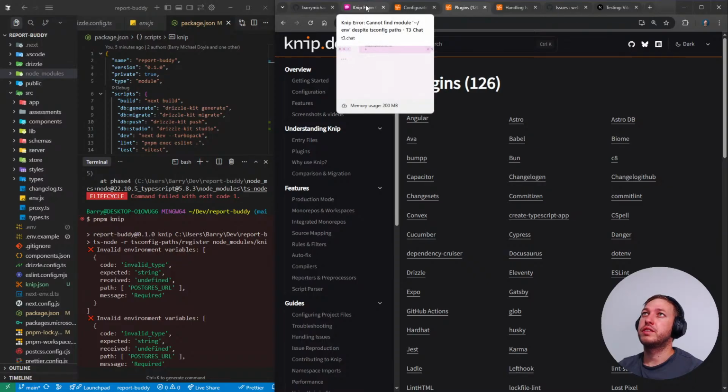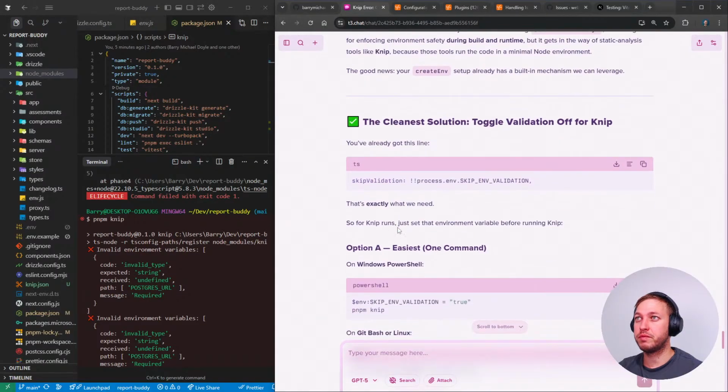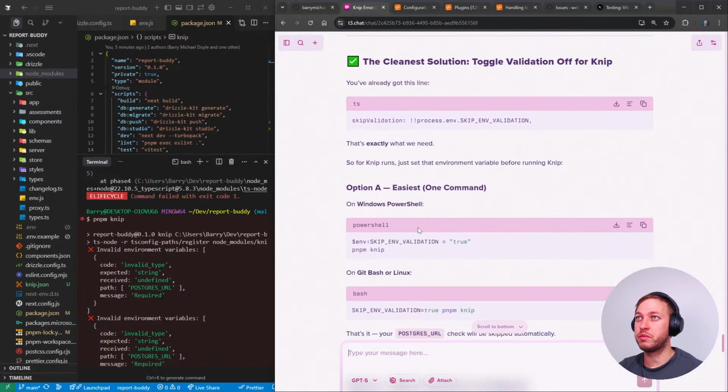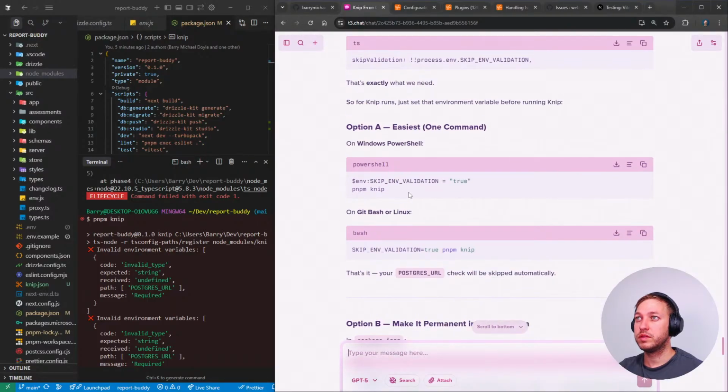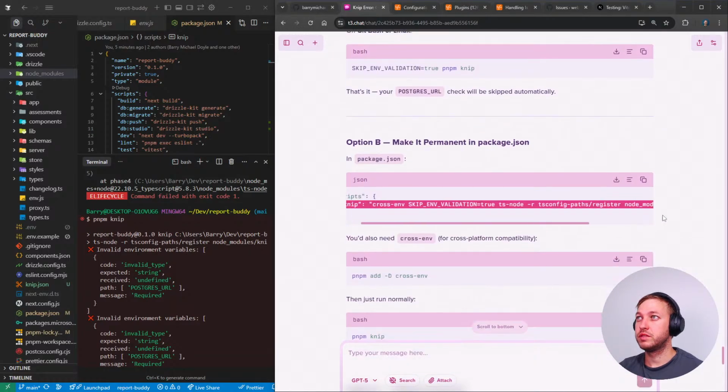That said, let's go into here. The cleaner solution: toggle validation off for Knip. You've already got this line, skip validation. That's exactly what we need. So for Knip runs, just set that environment variable before running Knip. Okay, I can do that in the package.json.